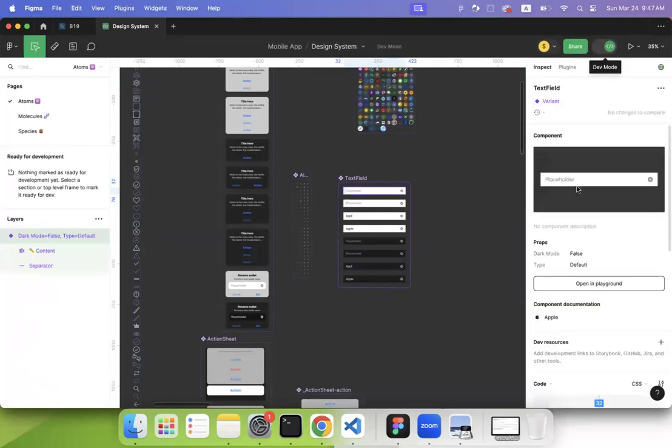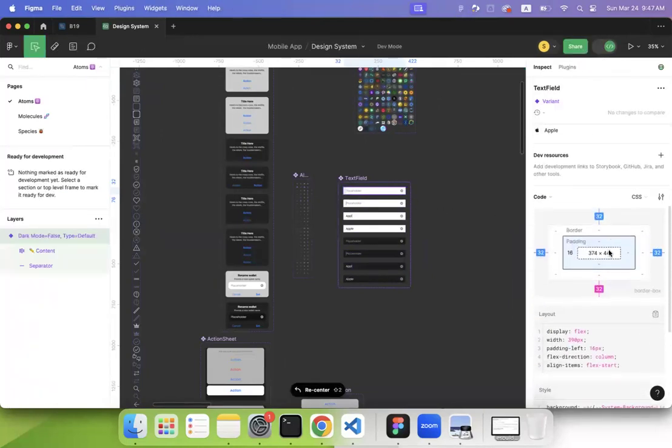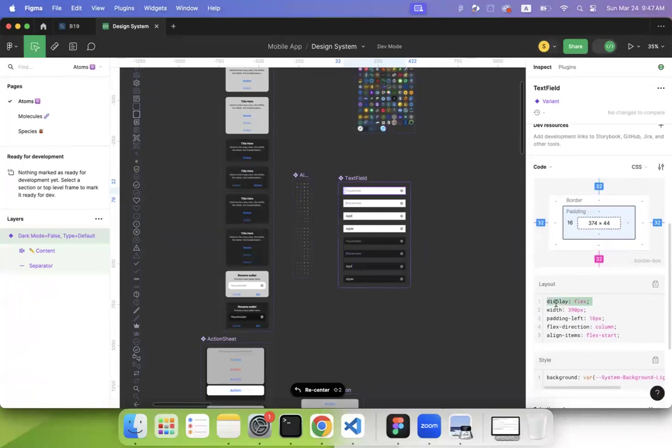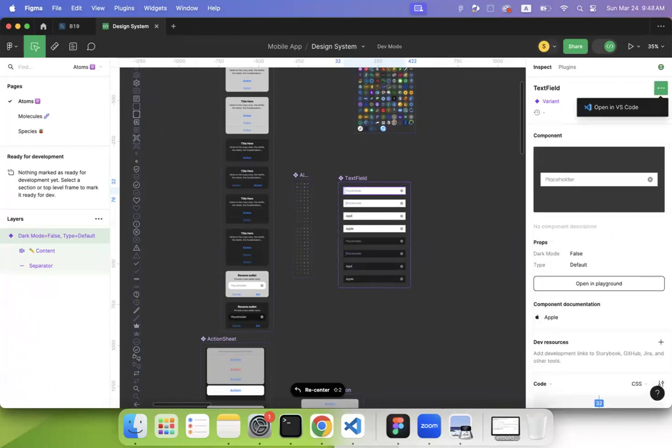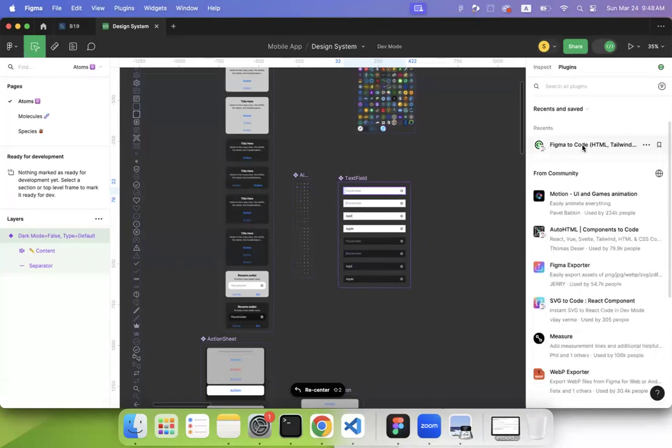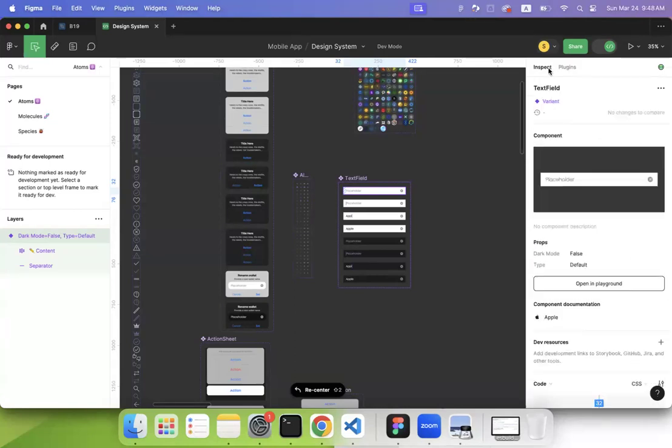They can switch on the developer mode and grab the code from here, like what is the CSS code, what is the background code and everything. And if you install a plugin, for example Figma to HTML or Figma to React, it will generate reusable components for those front-end development frameworks as well.